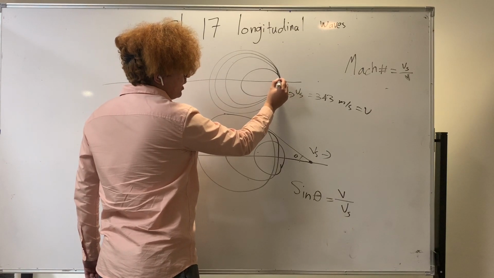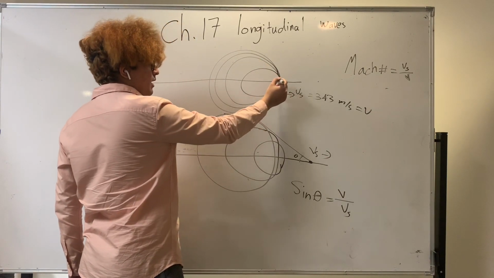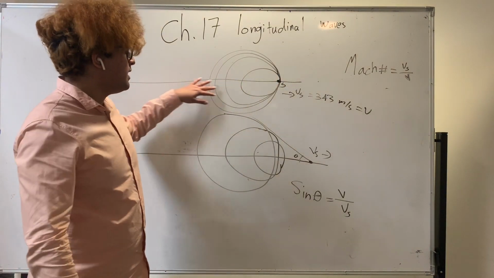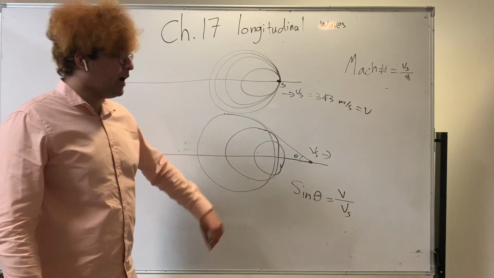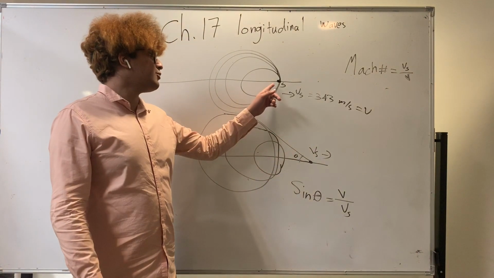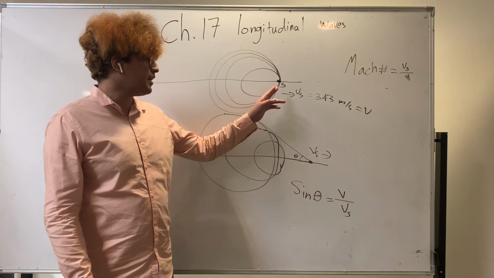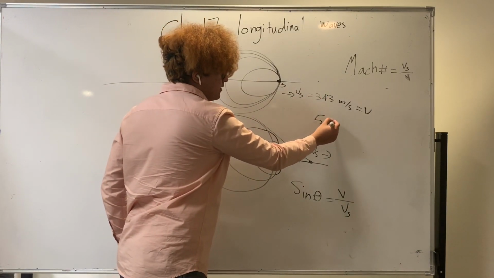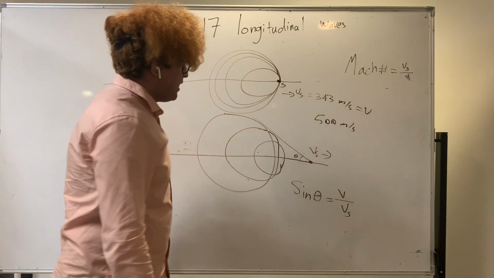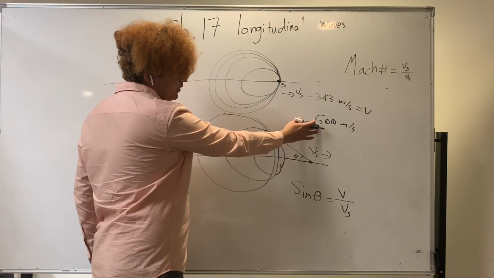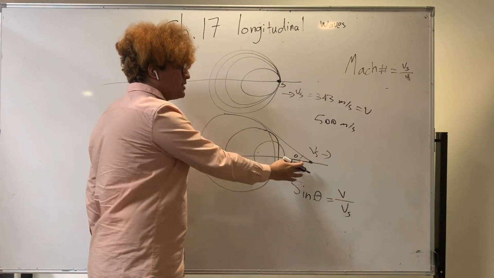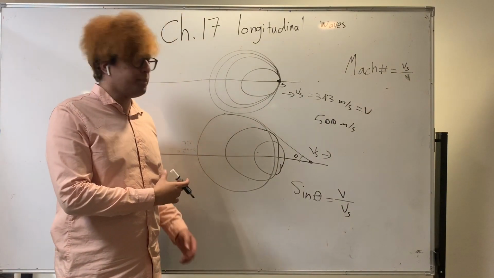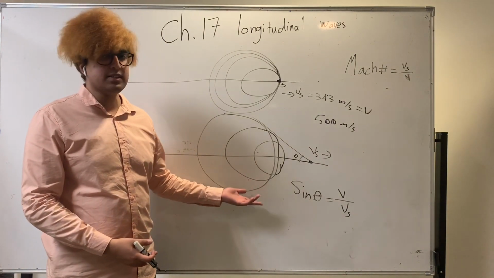Near the object, there will be no frequency, and there will be a very large frequency at the other end. Now imagine that we have a stereo in an airplane, and this airplane goes beyond the speed of sound, say 500 meters per second. Then this object moving at this speed is said to have supersonic speed. So supersonic speed means that we're moving at a speed that is higher than the speed of sound.